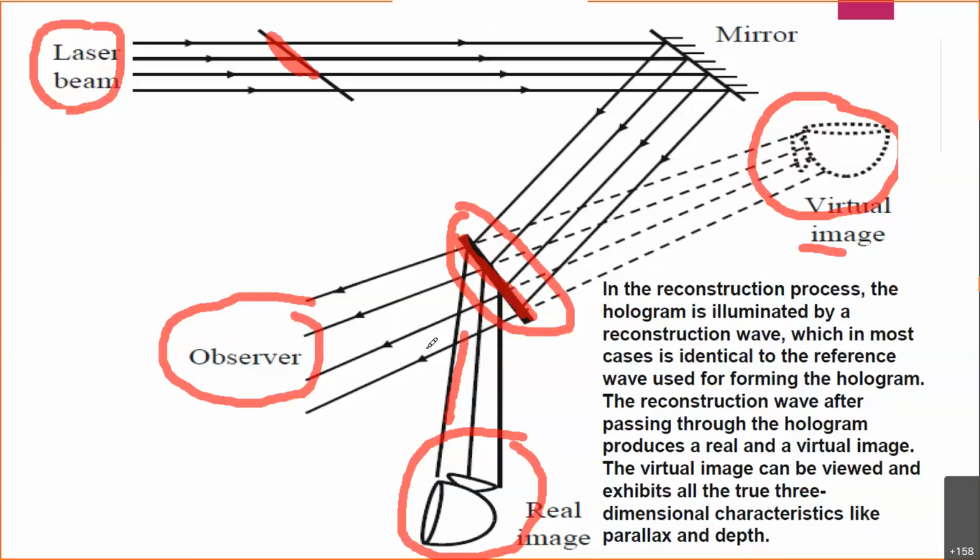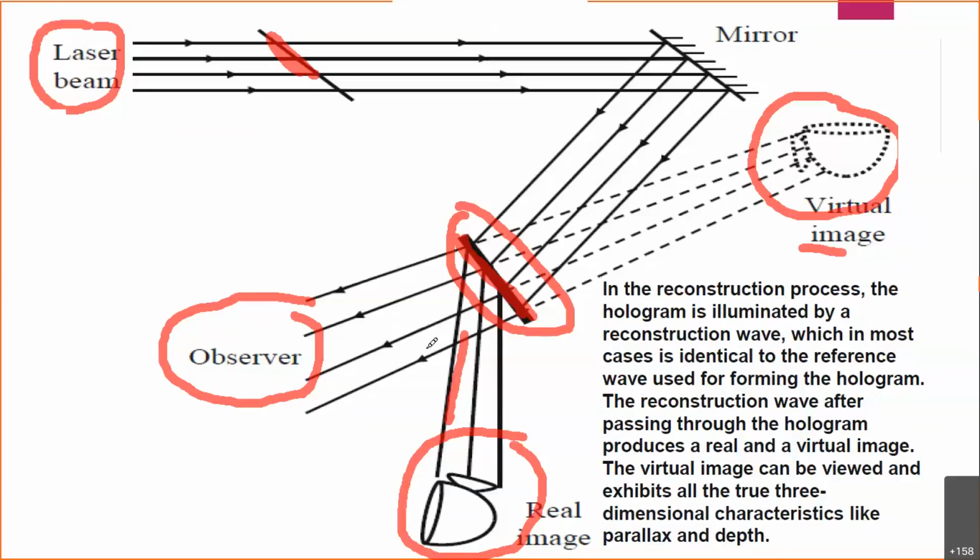But first, see, the first time when you are going to create the hologram, at that time you require the real object, without which you cannot store the image. So once you have recorded it, then you don't require the real object. Now every time, what you require is that real image which is stored in the 3D format.